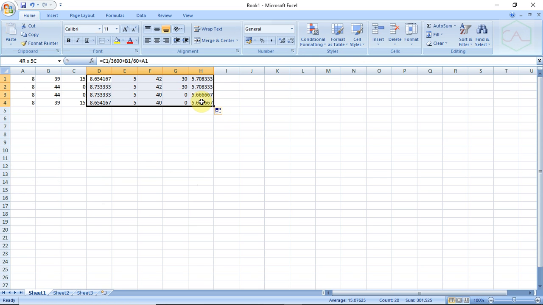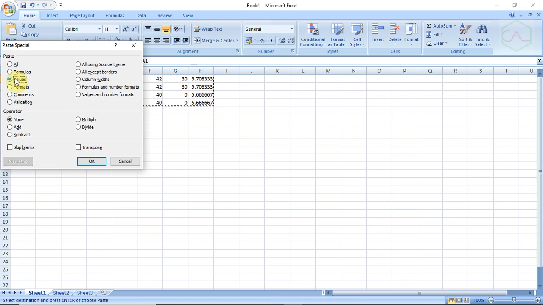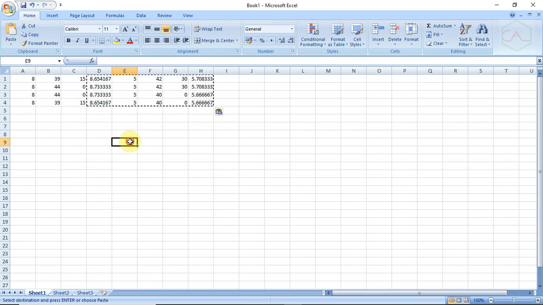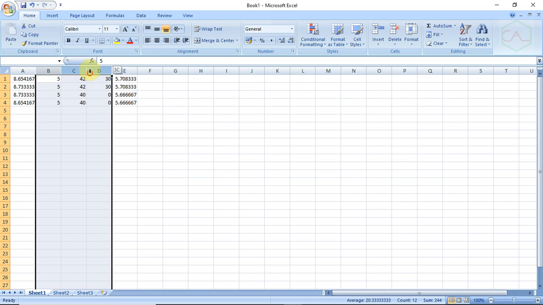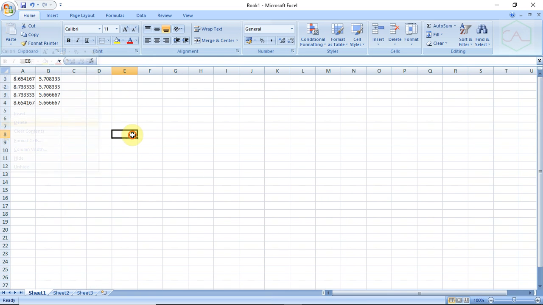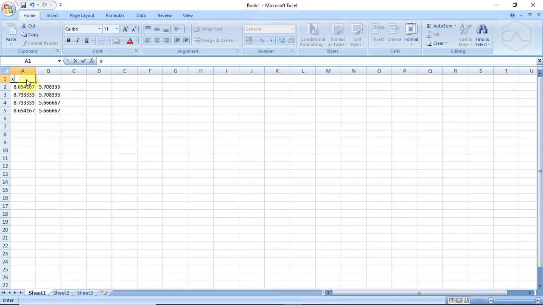You can still paste it as special, as value. The same thing, so you can remove this. You now have your X and Y in degrees.